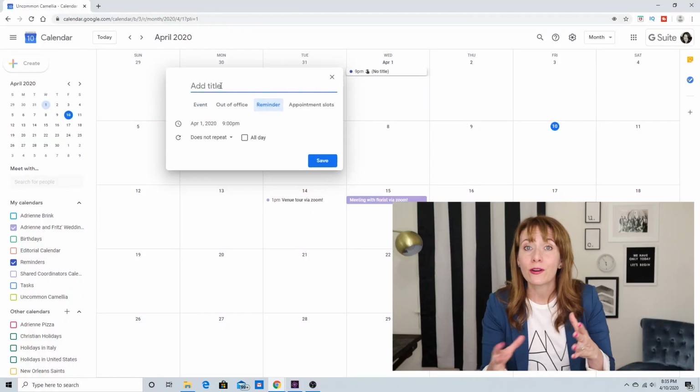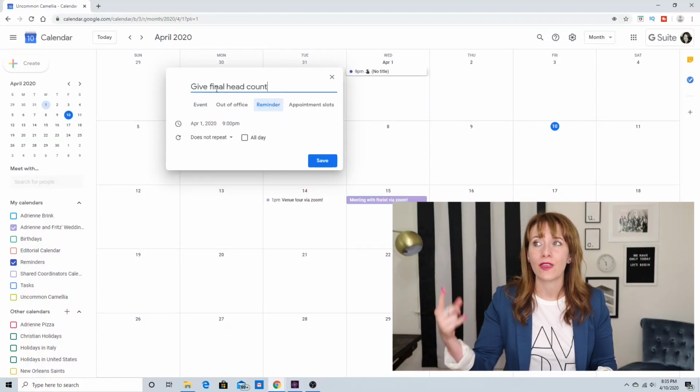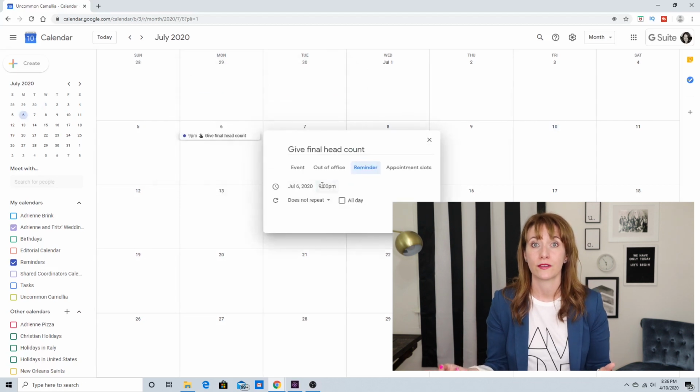If you're already pretty far into the planning process, you may need to go through your other calendars and even your contracts to add dates, upcoming meetings, deadlines, payment due dates. Get pretty specific here. You know, when is your final head count due? If you have a tent reserved as part of a rain plan, when's the deadline to cancel that? Do you have to order your dress by a certain date? Put that in there. You also have the option of adding in reminders at certain time frames for the due date. So if you're adding a due date for your final head count, you can set a reminder 5 days prior so that you'll be thinking, okay, I need to check on this. I need to go through my RSVPs.